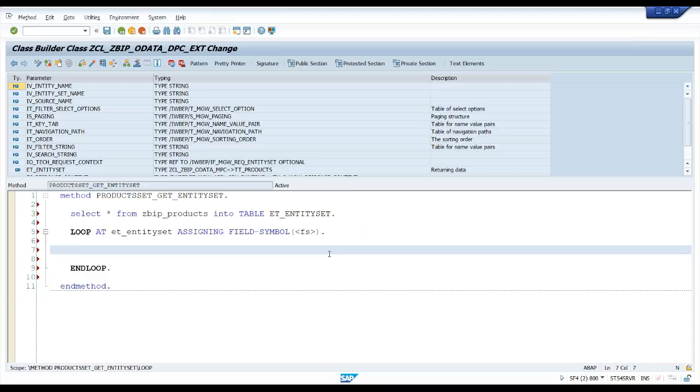That's a new syntax for ABAP inline data declaration for field symbol. And now I can simply search. I can look into the database table: do I have a picture already for this product ID? You can say select, and I'll say single. Just check if the content is already there. Content from my ZBIP_product_pic table, and into I can just put it directly with my escape character.